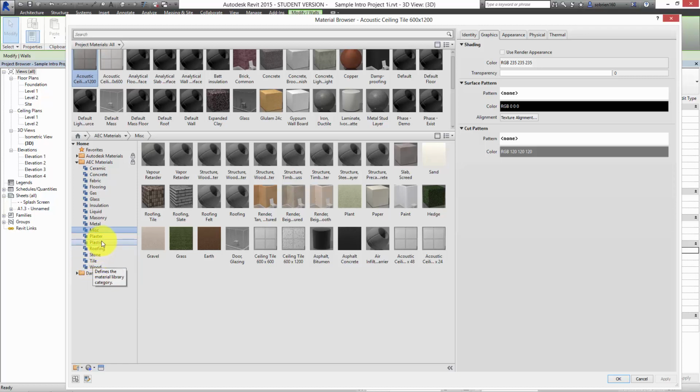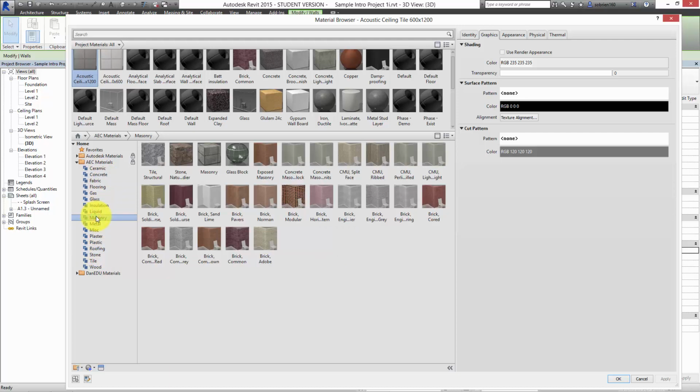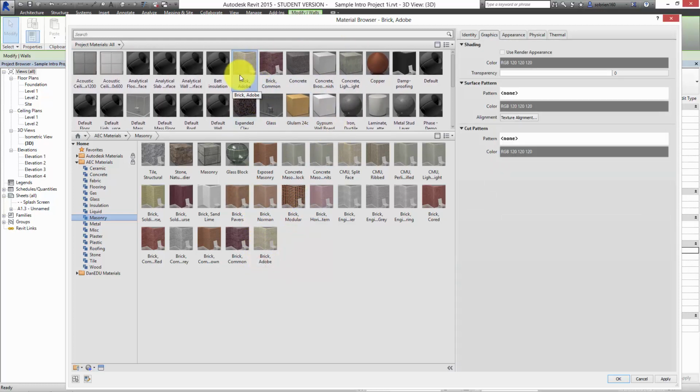So let's see what we got here. If we've got stone, that's not maybe a good one. Let's try masonry. So here in masonry we've got certain types of bricks that are set up. So if I want to use this pale yellow brick, all I need to do is hold the cursor. You can see it's got this kind of rough texture finish on it. Hold the cursor over it, and this little arrow will appear, and if you press that arrow, it'll push this material up into your project up here. So I'm going to press that, and now you can see it's turned up over here into project materials.